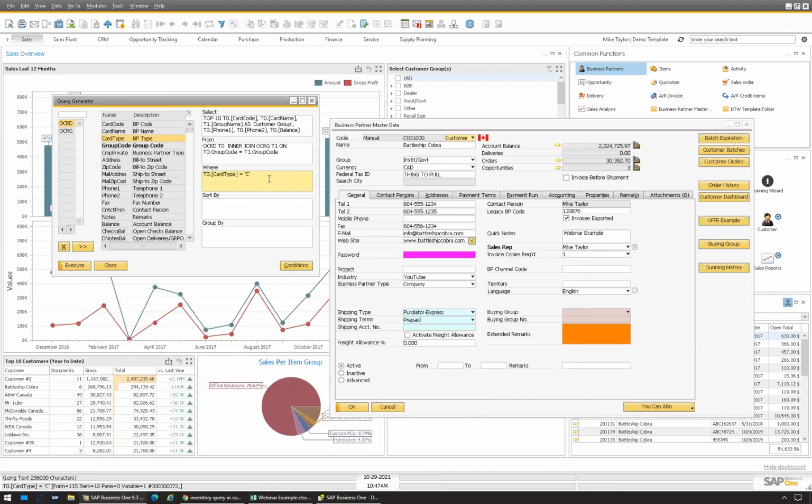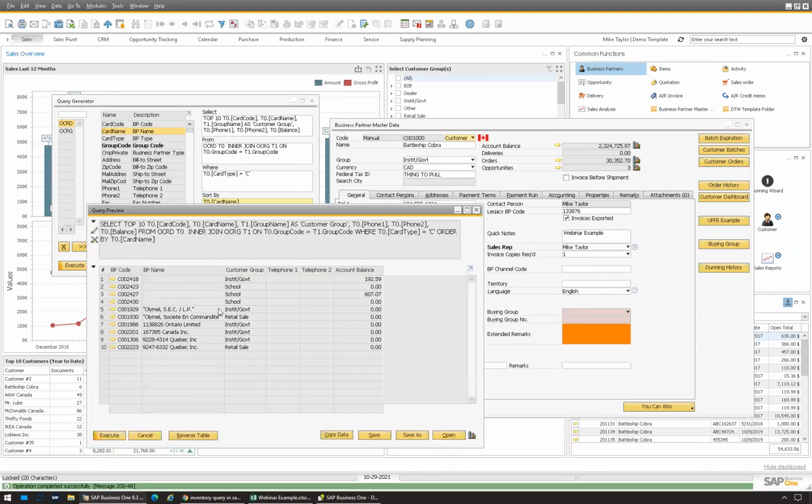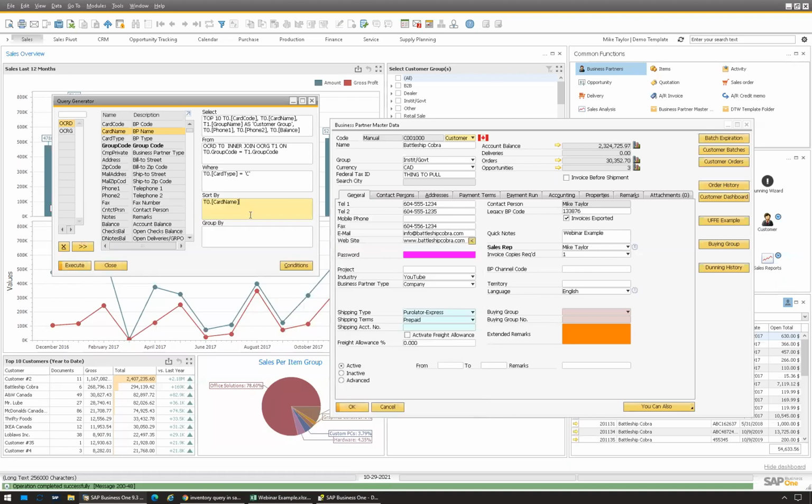You could say where account balance is X or above X. Anything you can think of, you can filter. I'm not going to cover too much to do with that. Sort by, we could just put whatever we want in there, name, and we could just run it again. We'll get the same information effectively, but we want to take the top 10. I'm taking the top 10 of the C's sorted by this, and I'm not going to group it.